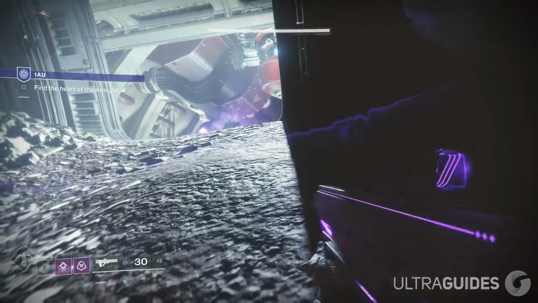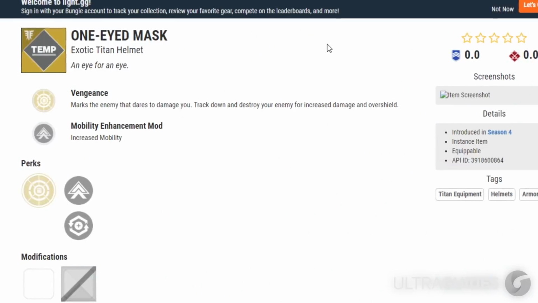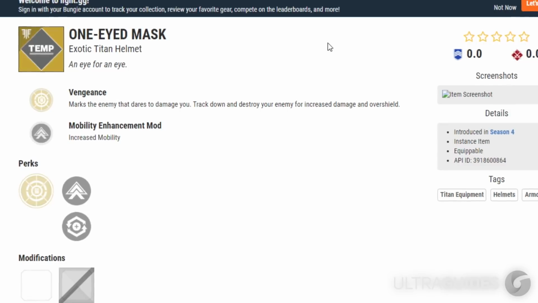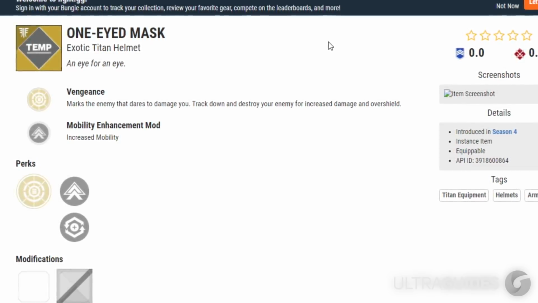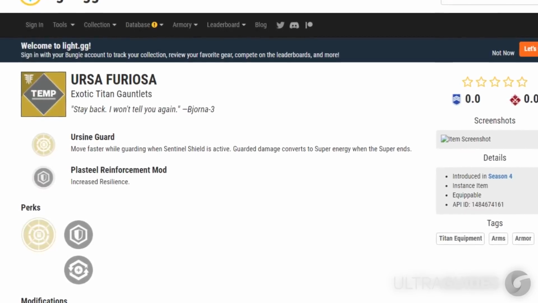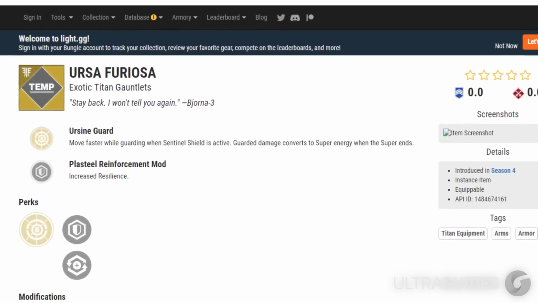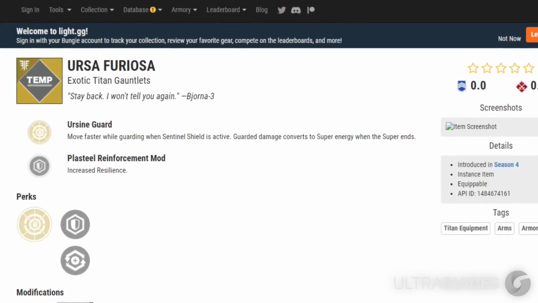So all those classified exotics, let me tell you what those do real quick. So the One-Eyed Mask perk, which is an exotic Titan helmet, is Vengeance. This marks the enemy that dares to damage you. Track down and destroy your enemy for increased damage and overshields. Next, the exotic Titan gauntlets, the Ursa Furiosa. Move faster while guarding when Sentinel Shield is active. Guarded damage converts to super energy when the super ends.